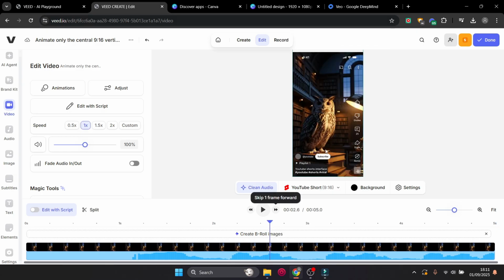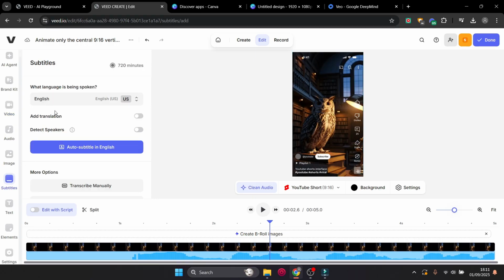When your clip is ready, polish it quickly in your editor. Set the canvas to 1080 by 1920. Drop the clip in. Crop or scale so the animated area fills the frame. Trim the start and end if you want a tighter loop. Add captions if the platform benefits from them. In VEED, turn on automatic subtitles and check a couple of words for accuracy. Keep the font clean and place text safely inside the center so it never touches the edges. Export, and you are done.